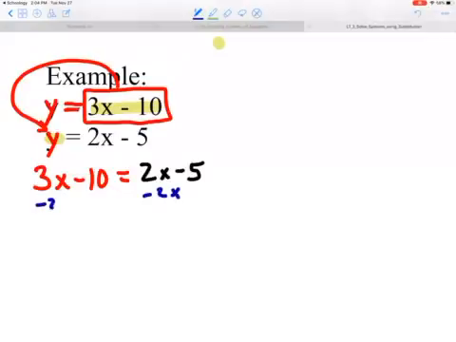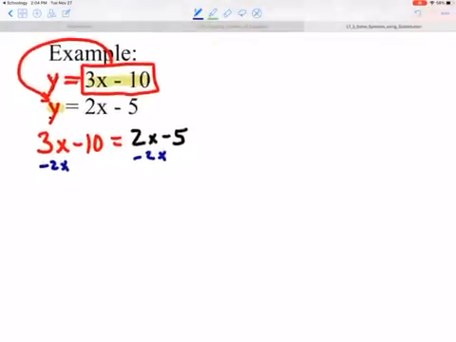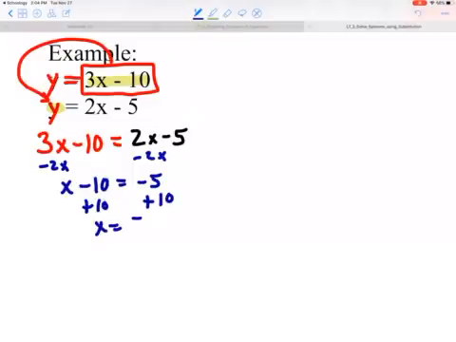So now I can solve this equation by getting the x's on the same side and then solve for x. And I get x is 5. Now the tricky thing is when you're solving a system of equations, you need to solve for both variables. I know what x is now, and now I need to solve for y. And to take x and plug it in, you can plug it into either of the two originals, and you should be able to get what y is.